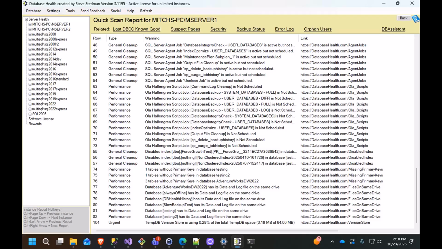I guess let's go into, George, do you know a ton about why RCSI can cause that version store expansion? Don't know off the top of my head. So with RCSI, when you're doing updates to a table, it will take a snapshot of that table and save it in TempDB so that the table is readily accessible for other reads while that update is happening. So inserts, updates, and deletes can make changes while reads can happen without being interrupted. So RCSI is a great thing to have, but it can cause this sort of back end thing.